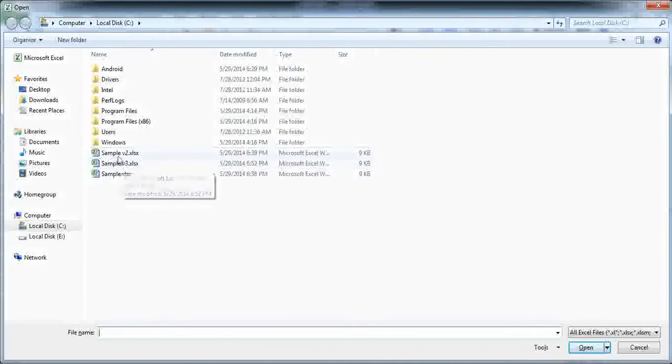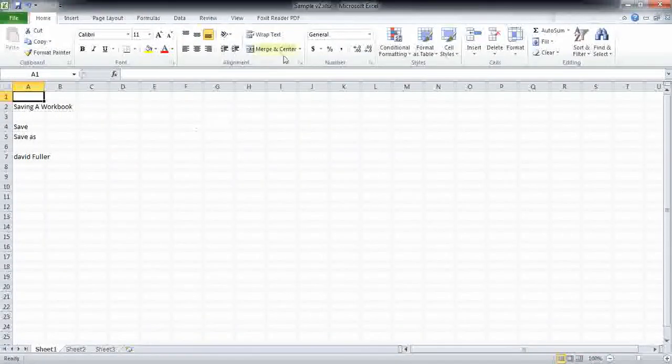Now there's one more thing that needs to be discussed over here: the C drive is the default location that is opening over here. I can maneuver and move on to any folder as I like, and see the Excel files in that drive or that folder also. So just continuing with the previous example, I click on sample v2 and you see sample v2 has now been opened in the Excel environment, and I'm again free to edit it, to click anywhere, to produce any calculations, input any formulas, saving them and eventually putting it back to my drive.